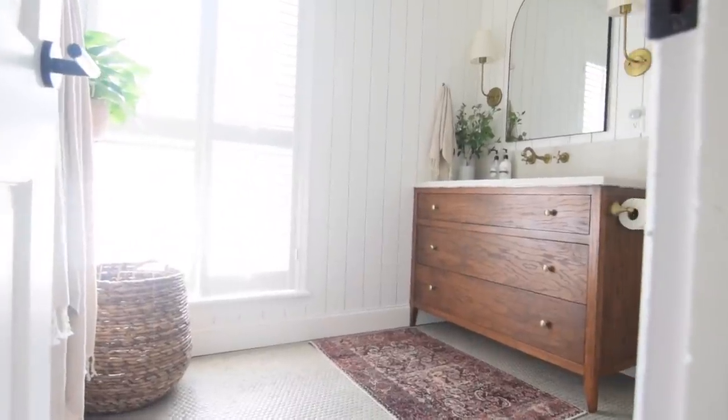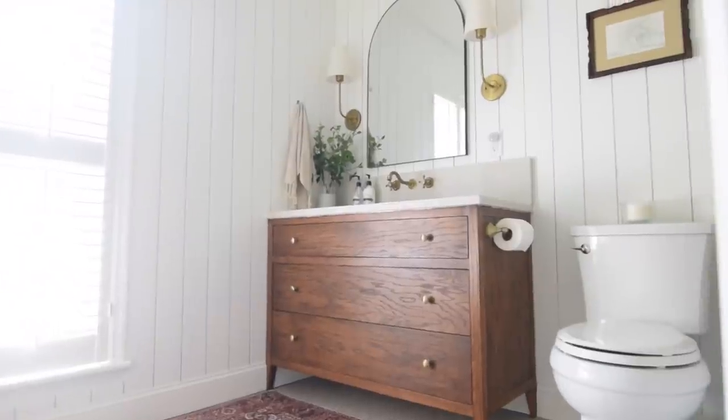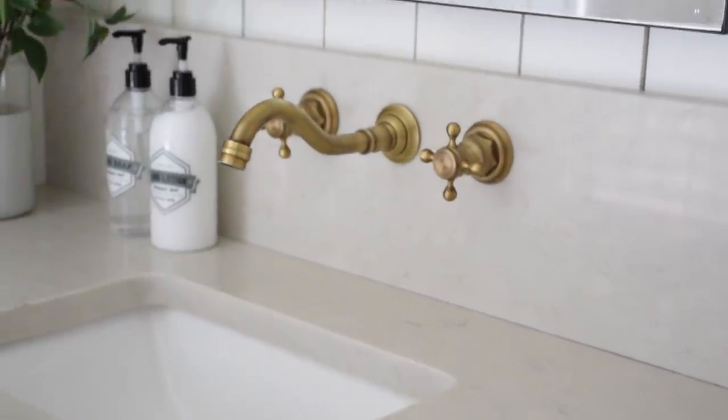What an amazing transformation on this bathroom. It's so bright and airy. It's clean and classic. So let's talk about a few of our favorite elements in this bathroom. I think really I just love all of it, but the biggest surprise for me was the countertop. It was just so perfect. We went with this remnant piece of quartz, but it looks a lot like real stone. And that with the wall-mounted faucet for the sink is just perfect. I love it. It's beautiful.